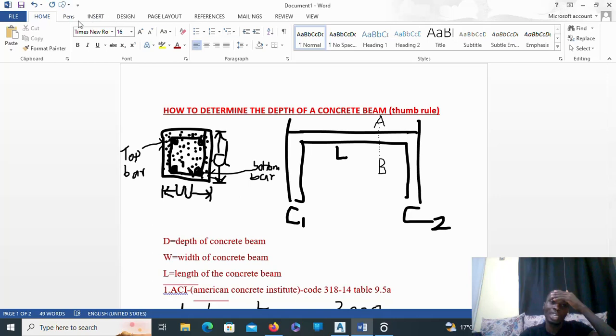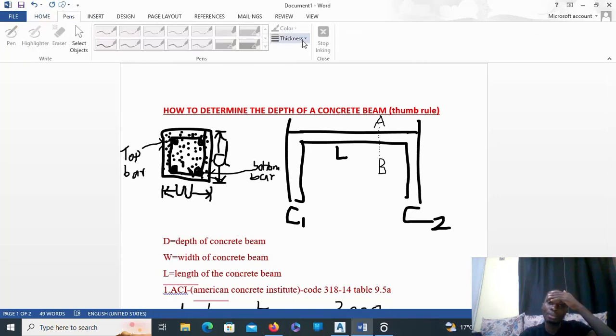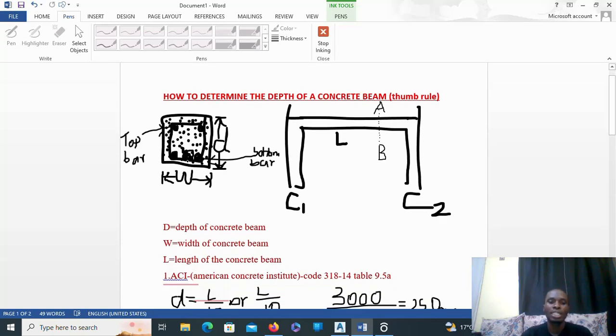So you can add another bar here. If you're talking of the thumb rule, they should be at least 4, that is 2 at the top and 2 at the bottom. But if you are to use the design, then the bottom bars should be at least 3 in number.